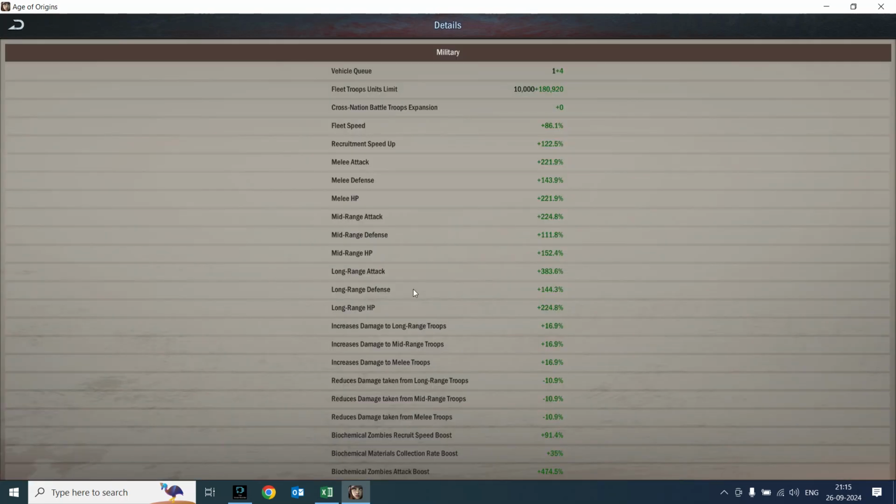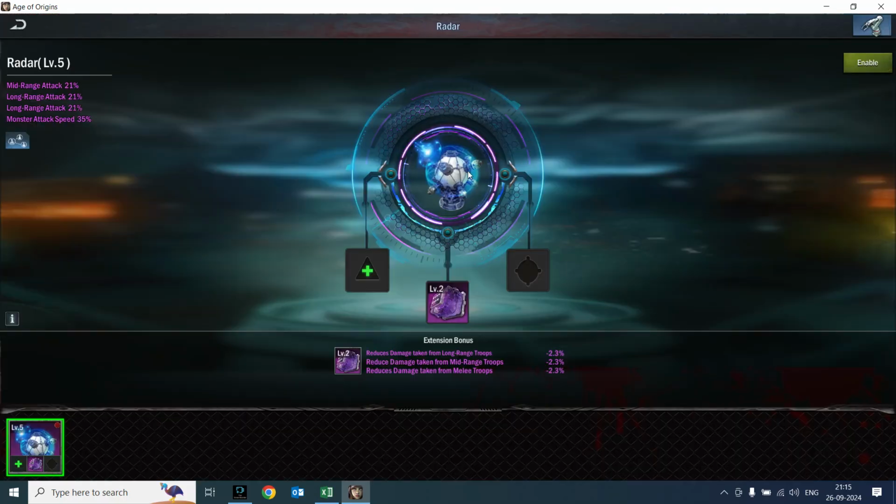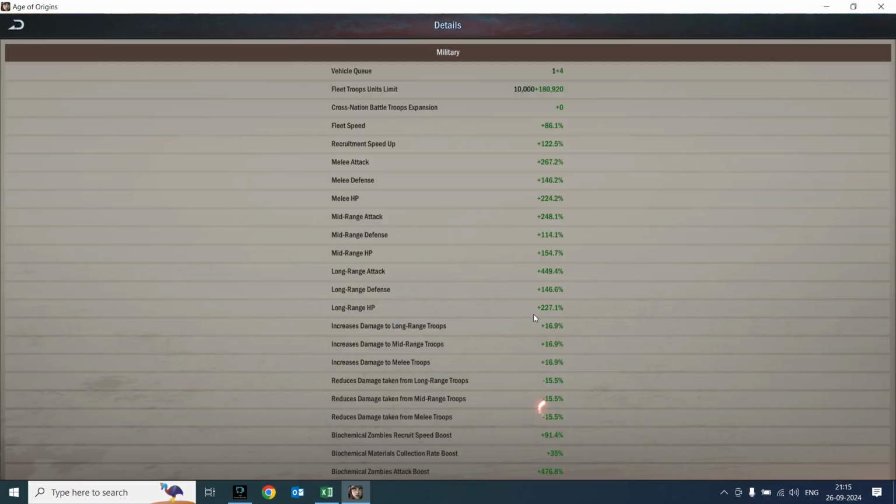If you go to your stats over here, you can see the long range attack. The LRA is 383. So when you make your equipments and your extensions, your combat stats keep increasing. Now if I enable this one and this one, you see your long range attack has increased to 449.4%. So it has drastically improved through that Elite Equipment.